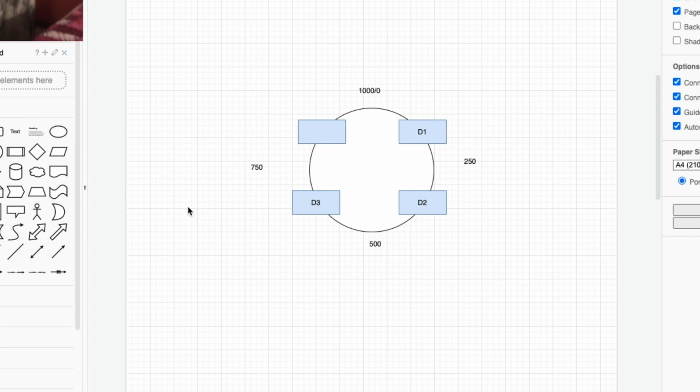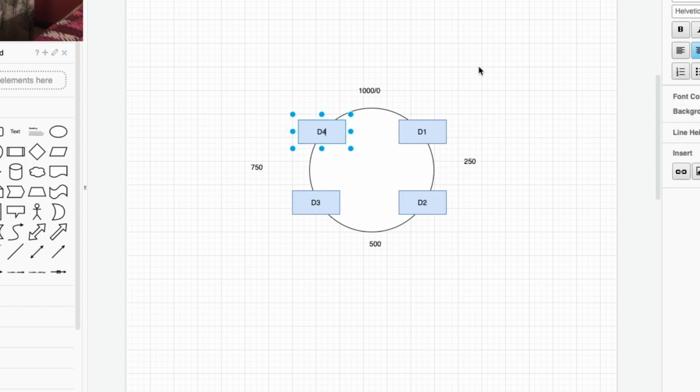So the idea is you'll hash your data to one of these numbers. If you have a user ID of 0 to 500 or 0 to 1000 or whatever it is, you'll hash to one of these numbers, and from there it will start going in the clockwise direction, and it will keep going clockwise till it finds a machine. So here it will be D4.